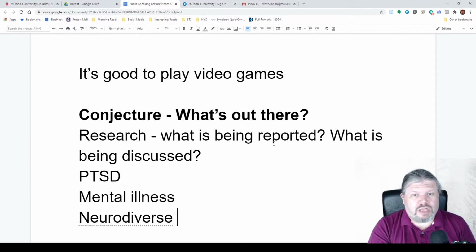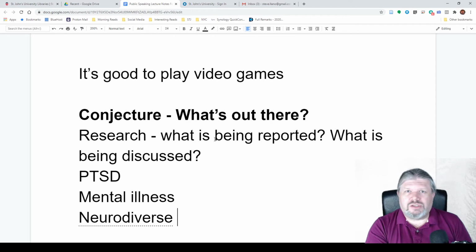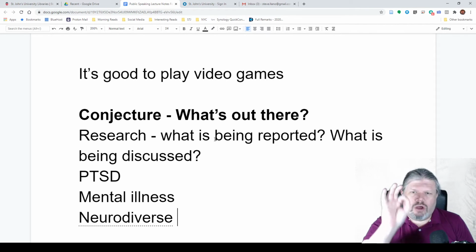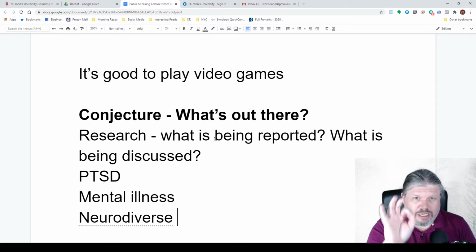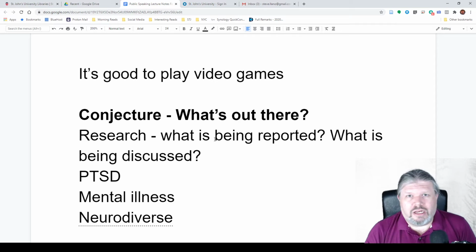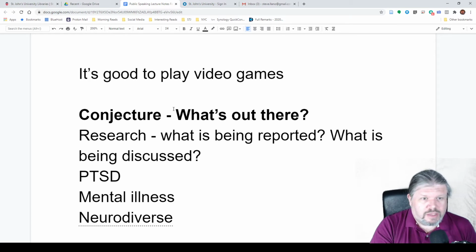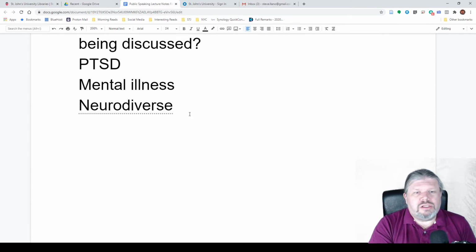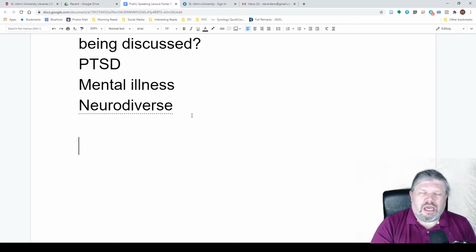That would be stopping at the conjecture point, because you found the place where you're going to hit the audience exactly where they need to be, to where they'll say, oh, wow, this is important. This is relevant to me. And it's something I can recognize as being true and good, right? So that's the conjecture point. But let's say we don't find anything there that we really like. What else can we do?